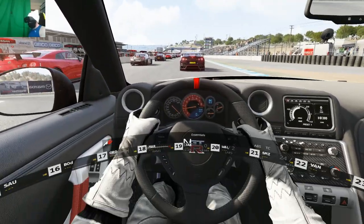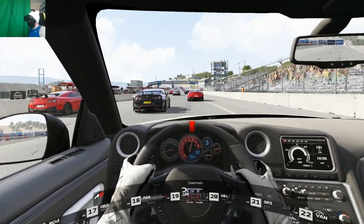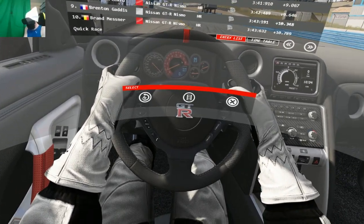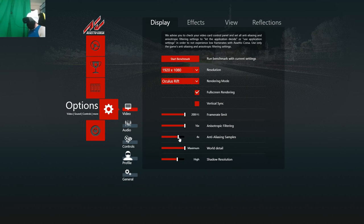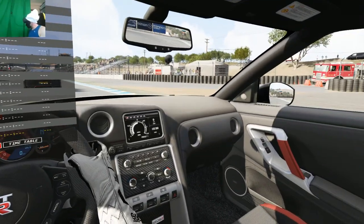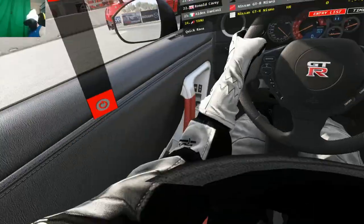So I just want to see if that's the case. I just love this game. Yes, it was the smoke, because even then, it was fine. I wonder if I can up anything? Hang on a minute. So let's try, that's 200 FPS frame rate limit. That's 16, 8, 2, 4. So I put them both up high and see what happens. It could go completely pear-shaped, but who cares? I just want to see what it can handle. Now this might not go well, I don't know. Oh no, I can't now, can I? No, I have to use this now.